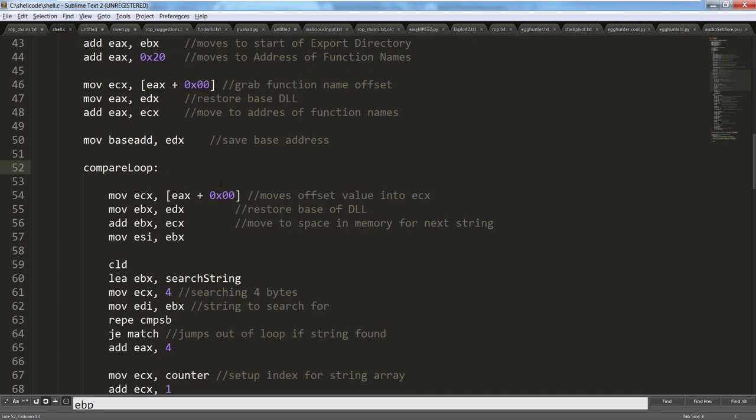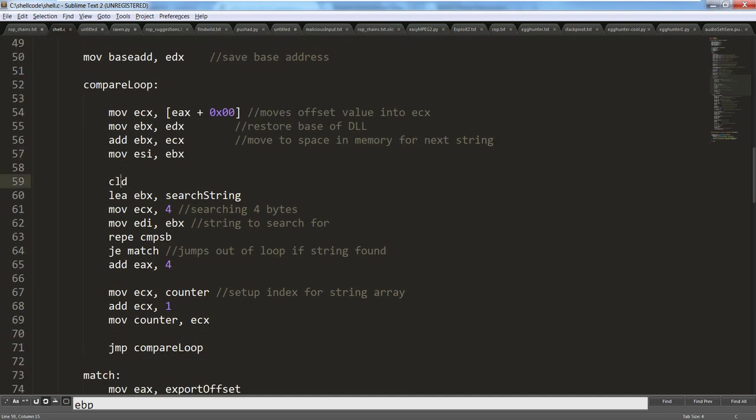So here there's a comparison loop. We use our CLD, and then we're clearing some things out. We do rep compare string bytes. So we're doing a comparison of strings byte by byte. And then repetition, meaning we're going to iterate through them one at a time. And so this is a very special assembly instruction that is used to find strings. If you have a particular string that you're looking for, this is the assembly instruction that's designed to make use of with that.